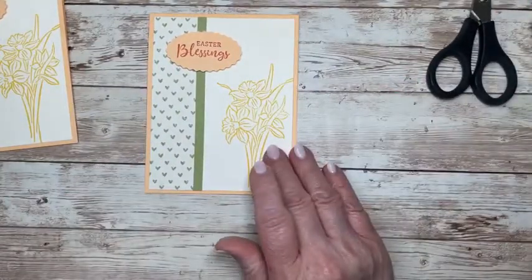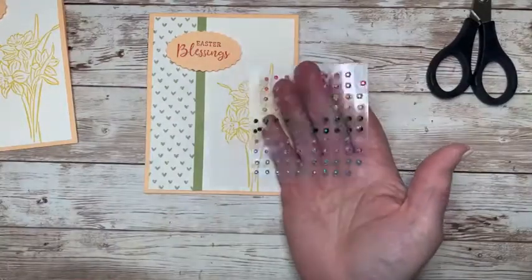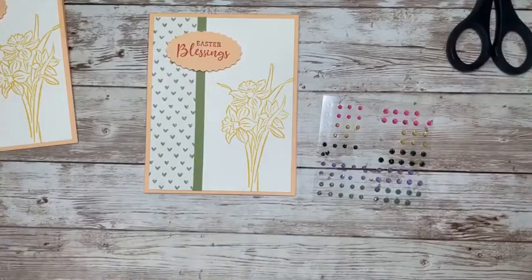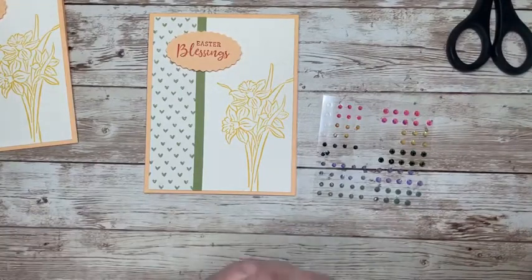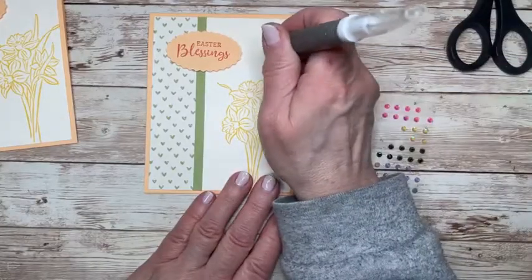And then I have the In Color jewels that I am going to use my Picket tool to get some added on here.